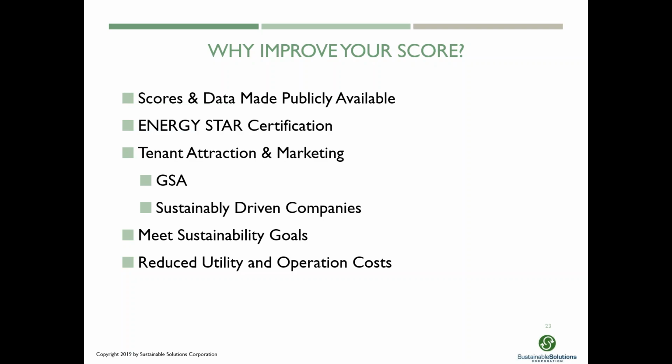We train a lot of the building owners and facility managers to be speaking about this when they're talking to potential tenants or even occupants, just to demonstrate that they've really been doing some good work around reducing costs. Operating costs in the building is the number one driver. Also, I know that the General Services Administration, their contracts require any new leases, the building must be Energy Star certified. And then, definitely to reduce your costs. I mean, it's a huge, huge reason to do this.